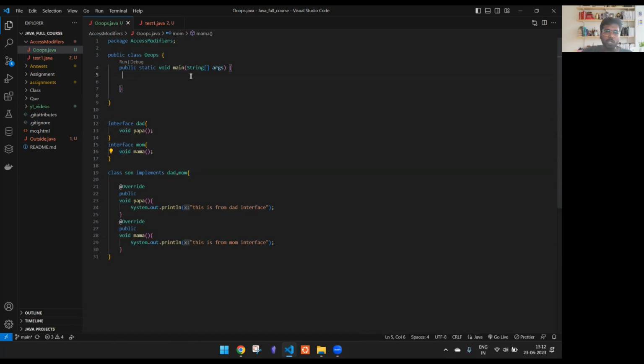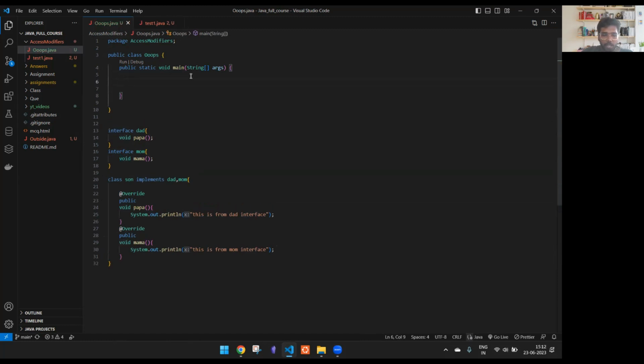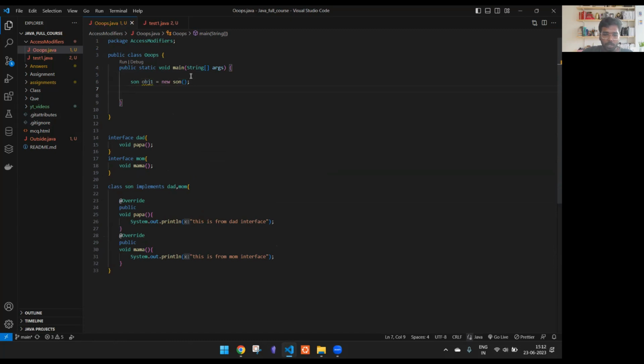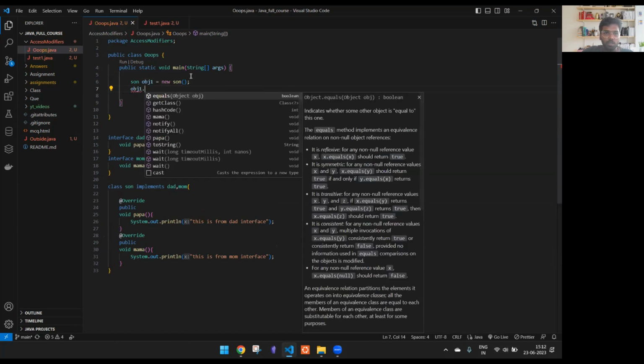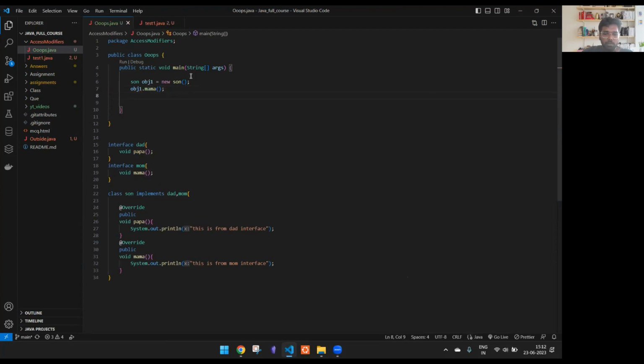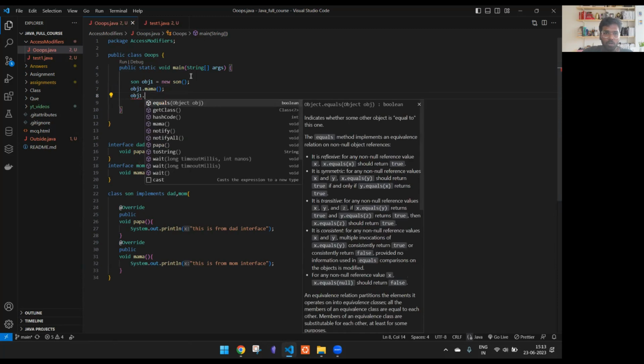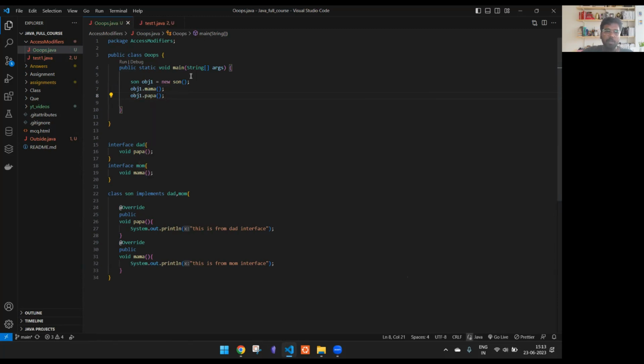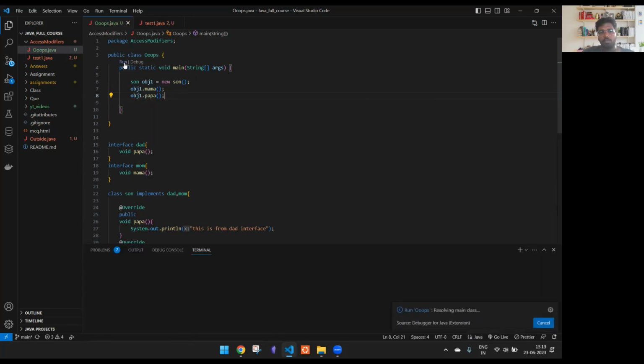Clear? And if you want to check it, we have to simply say son object 1 equal to, let's say, new instance of son. And now object 1 can access mama as well as papa. So object 1 dot hi, and if we run it, it will work fine.